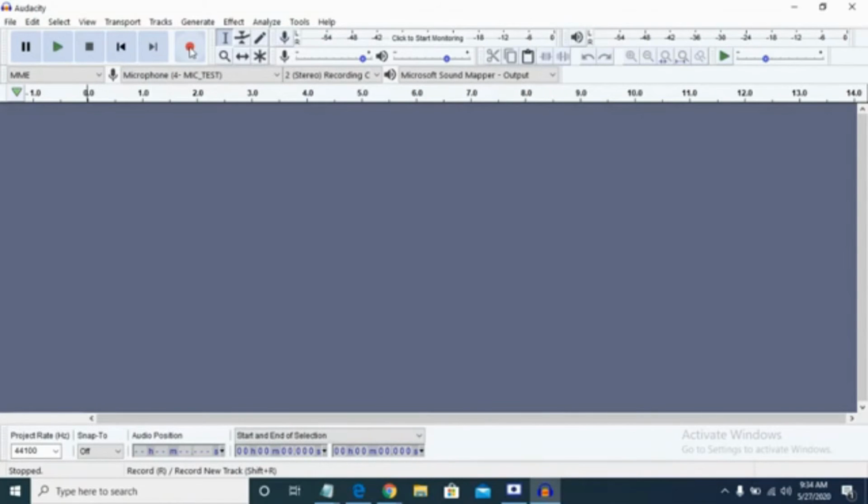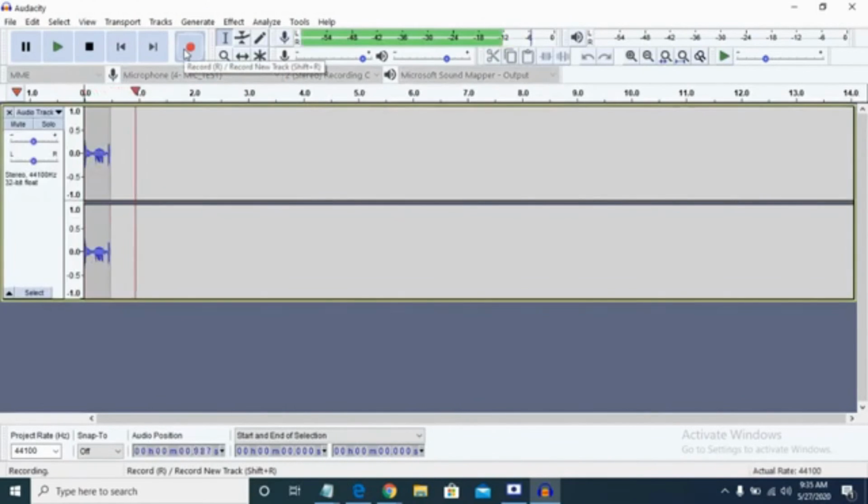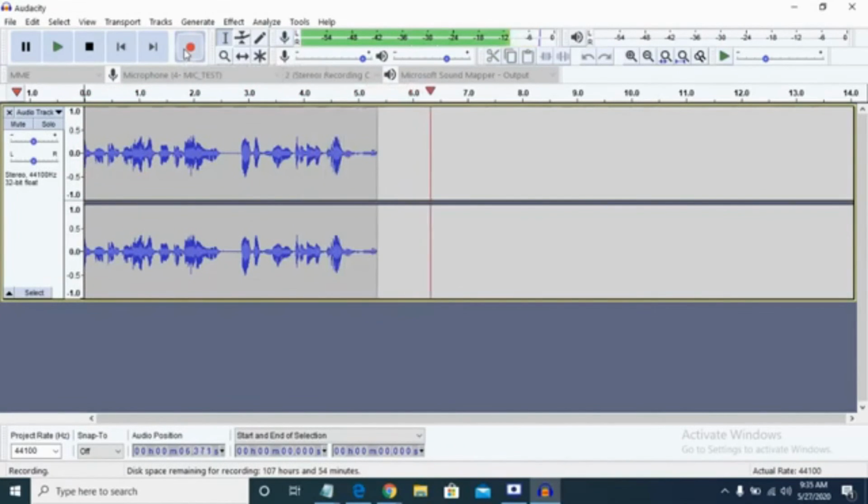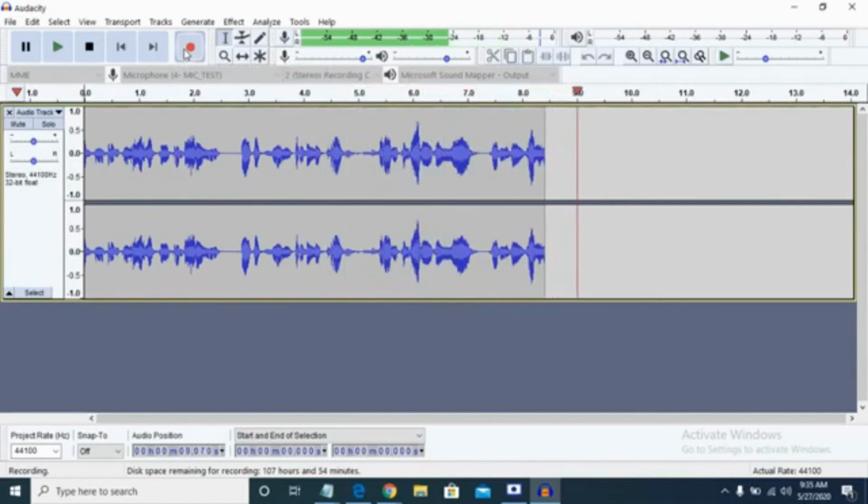Now, if you have any other microphone apart from the inbuilt microphone on your computer or your laptop, you want to check here. This is for microphone. One of my microphones is an external microphone, and you can also use the inbuilt microphone on your computer. Very easy to use. So that is my microphone, and then I just click on the record button, and anything I'm saying is going to be recorded. So you can see the wave that is being generated. Those are recordings right on the screen.